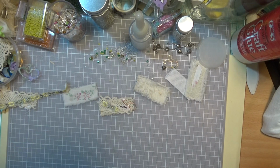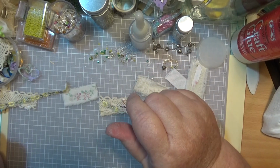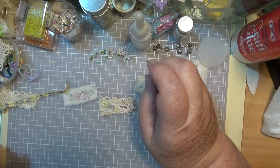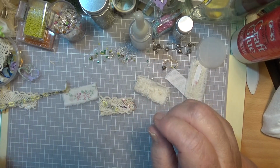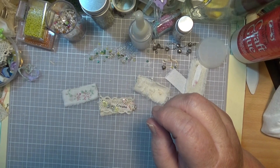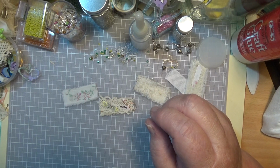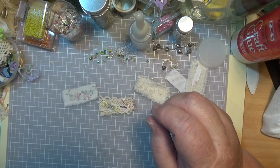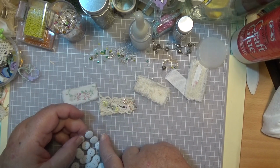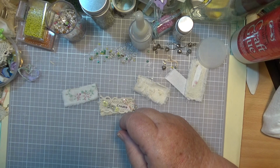I have a little tiny tin around here somewhere. And in the little tiny tin, there's some little tiny buttons. So where is it? I don't know. It's here somewhere. It was here earlier. You know how that is. You see something and then it disappears on you. I've got these ones, but then they stick on. They're white. It doesn't matter. I think a creamy colour would be better, though.